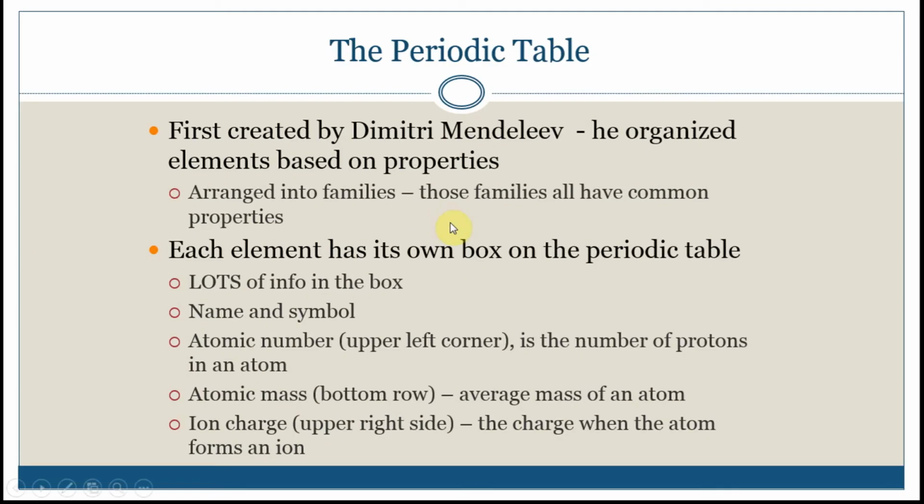There we go. The periodic table was first created by a scientist named Dmitry Mendeleev. So you can fill that in the blank there at the top. First created by Dmitry Mendeleev, and he organized the elements based on properties. He was the one who realized actually elements aren't completely random. They belong to families. And it was a brilliant insight. It took him a few years. He tried several different ways of organizing it before he kind of stumbled onto this table.